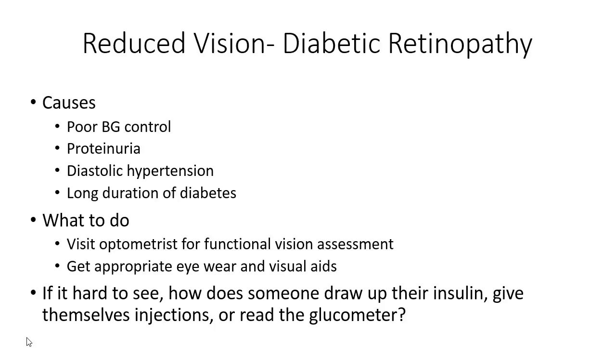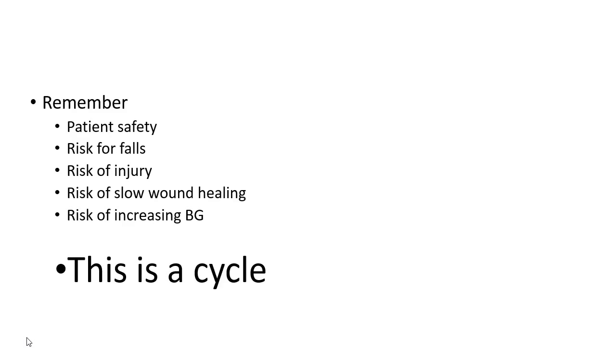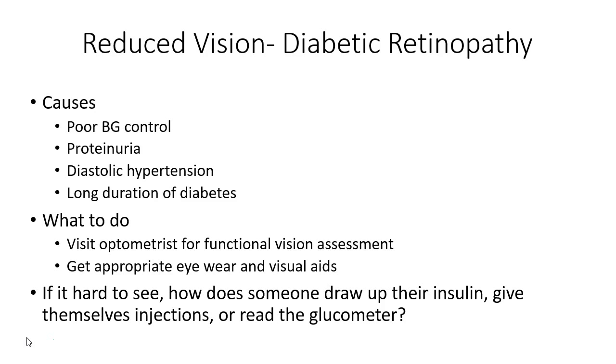As I was reading the chapter and found this part on diabetic retinopathy, it really just kind of dawned on me that patients who can't see very well will compensate the best that they can in their ability. They try to keep their independence as much as they possibly can, which is great. I mean, you want to promote the independence, teach them what they can do to prevent the falls and the injuries and the problems that they can have.